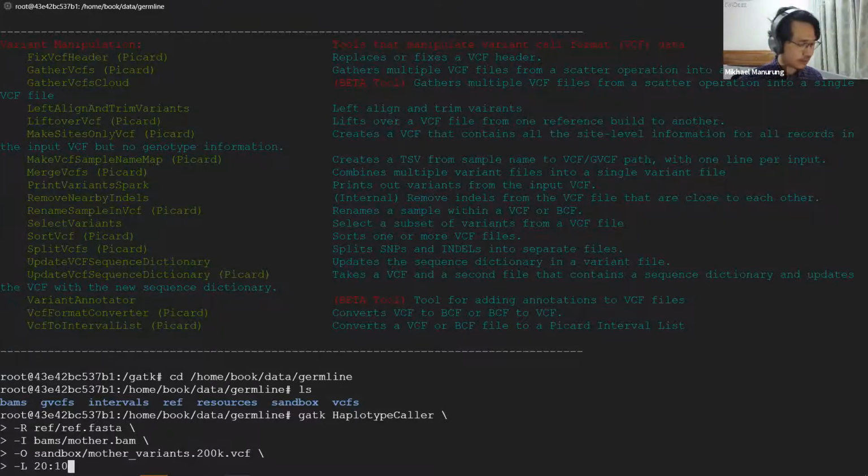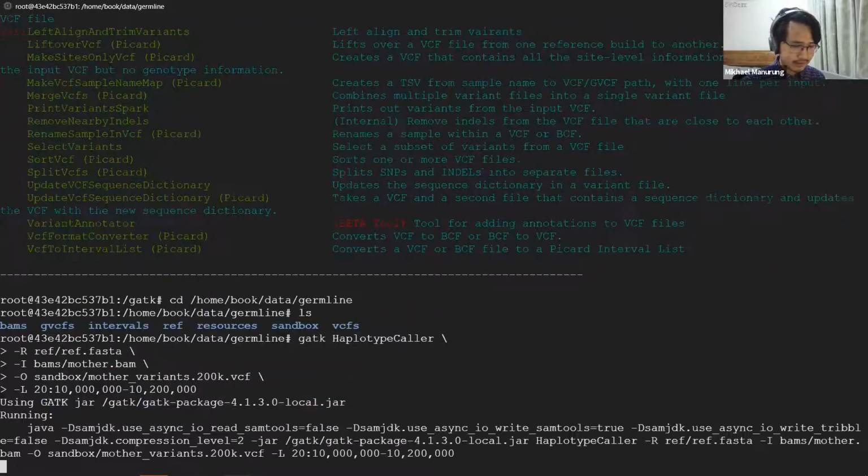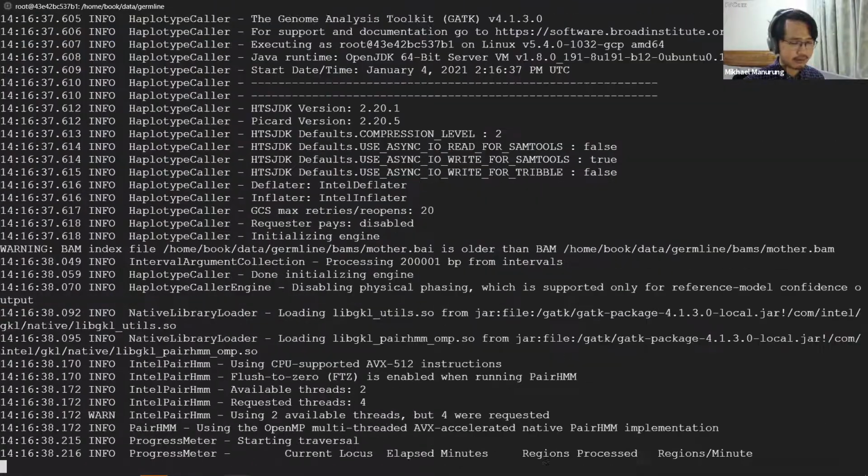So for chromosome 20, base pair 10 million to 10,200,000. All right. Just type enter, and now it's running.